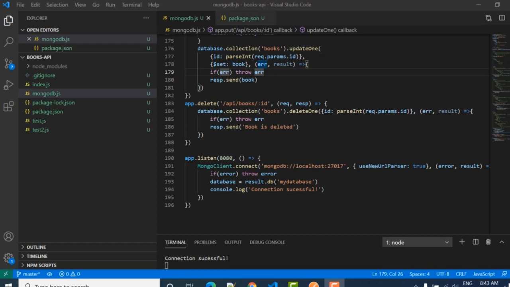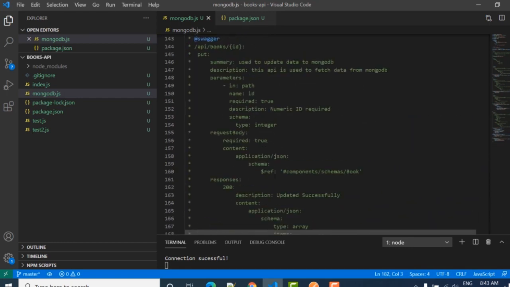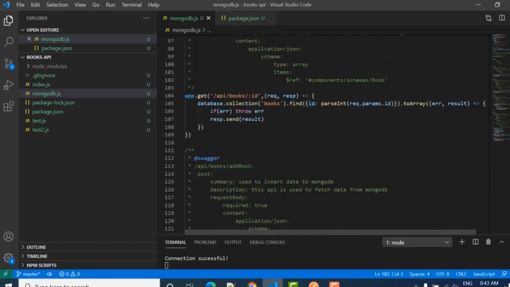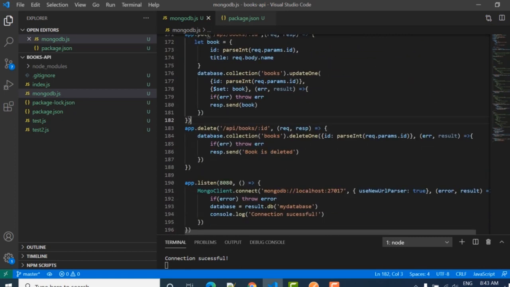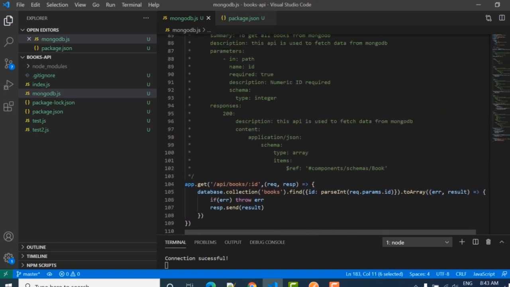In this tutorial, we will see how we can create a delete endpoint. Although it's easy, what we can do is copy the get request. If you can see the parameter here, we have API books and then ID. This is similar to the get request by ID get method. So I'll just copy the get method.